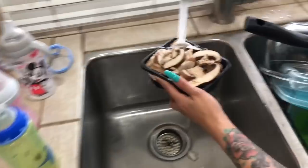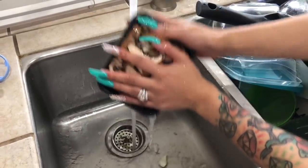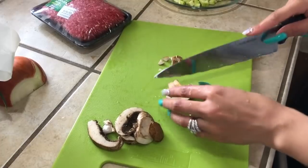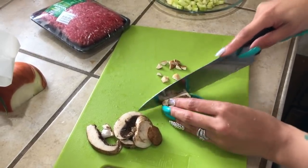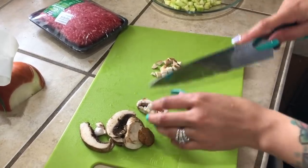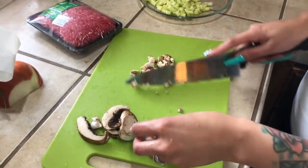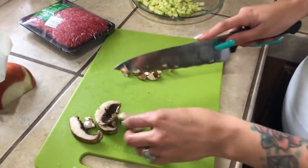So I'm gonna go ahead and rinse the mushroom. So now with the mushrooms, we're basically going to be doing the same thing that we have been doing with all our veggies, is dicing them. Except mushrooms, I think, take longer because I don't know a special trick to cut them. Just cut everything in dices, guys. And we do like to do a good amount because mushrooms do tend to shrink.